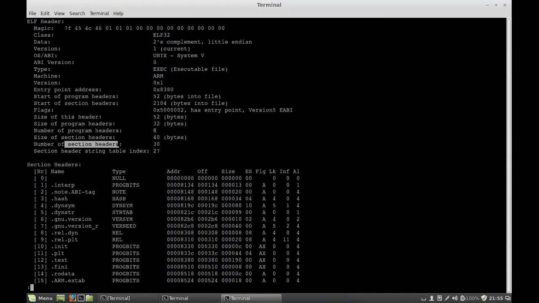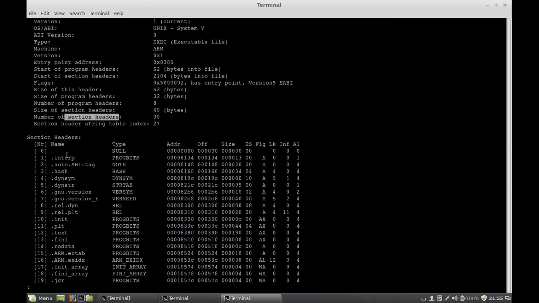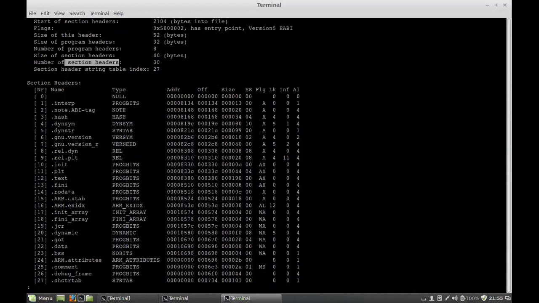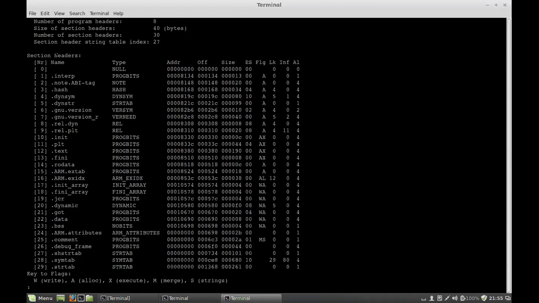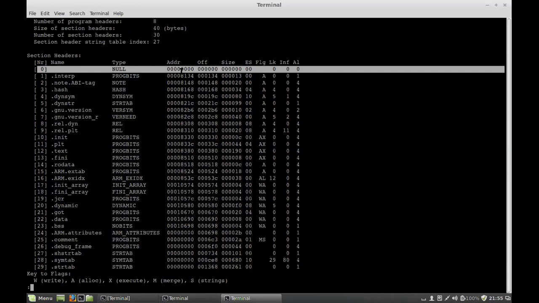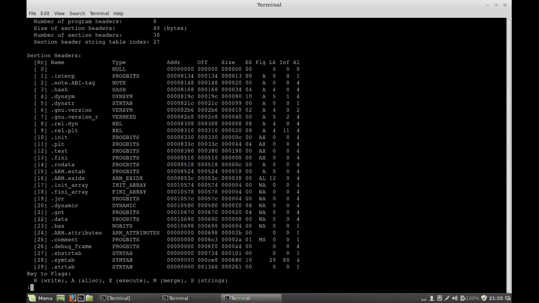It means I spoke about the programmer's view of memory, right? You saw that .text, .data and all. Now here you can see a hell of a lot of sections which I haven't spoken about. For example, this lists the sections which you have. The first segment itself is referred to as the null descriptor. All the nulls refer to the same segment, and dereferencing null causes a crash, right? Then you have the interpreter code.